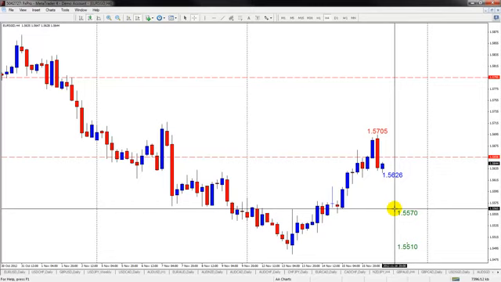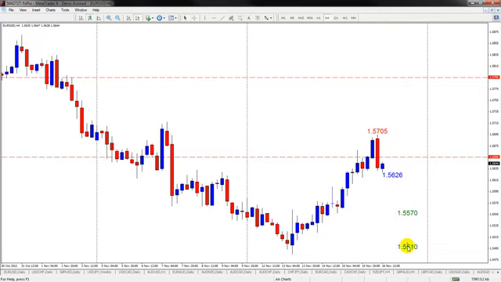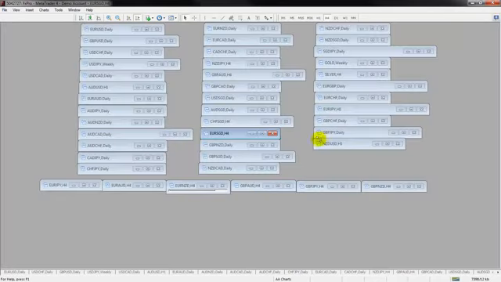After that, I'll move my stop loss to break even and shoot for 1.5510 down here, which is not the ultimate low. The ultimate low is actually at 1.5485, or 25 pips lower. So I like to do that in case it just makes a quick touch here and then bounces strongly. I want to make sure that I get cashed out.